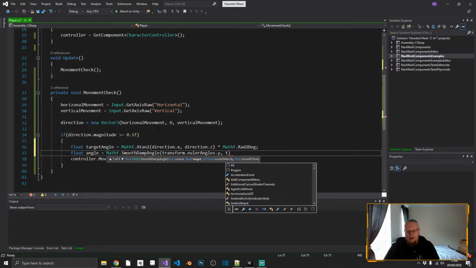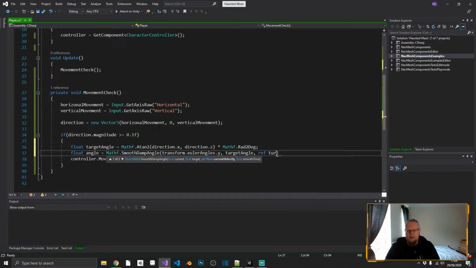We're going to pass in our target angle, followed by a reference to our turn smooth velocity, and then we're also going to pass in the amount of time we want that movement to take. So that's our turn smooth time. I hate maths.